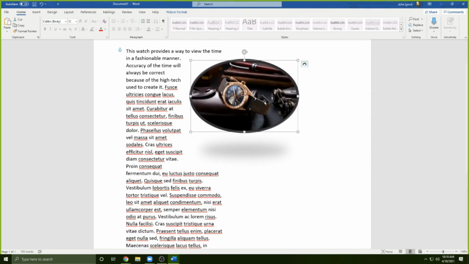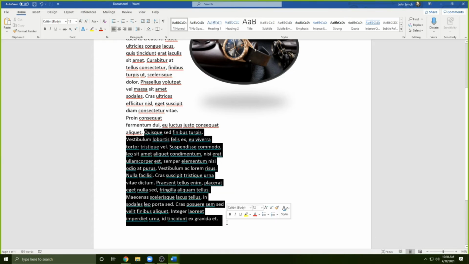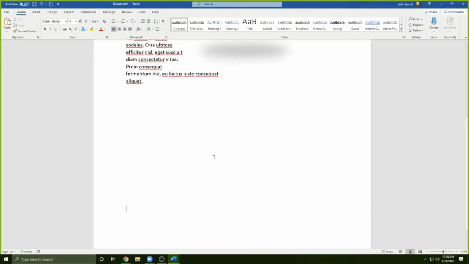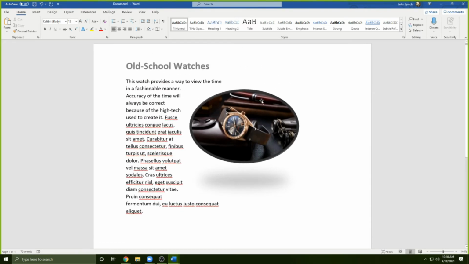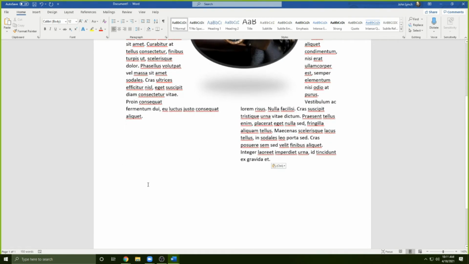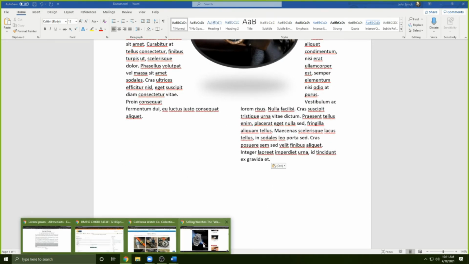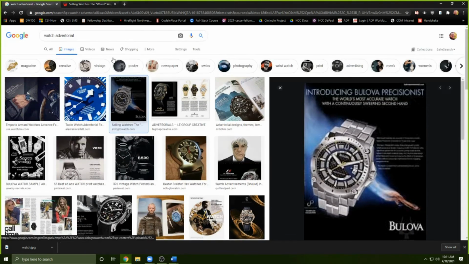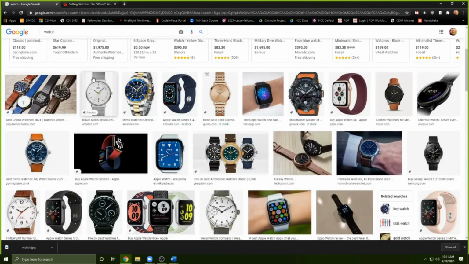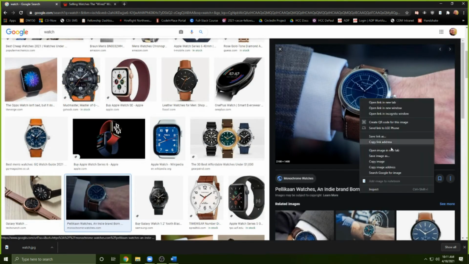Maybe like this. And then what I can do as well is maybe I want to start typing stuff up on the other side of my column. So I can click enter a bunch to go to the bottom of my page and it brings me to the other side. And you'll notice where my cursor is. If I copy and paste this again, I now have text that kind of goes over the other aspect of it too. And what I can put down here now is another image. So what I'll do now is maybe I'll just grab another watch image. Let's see here. Maybe something like this. Let's see here.